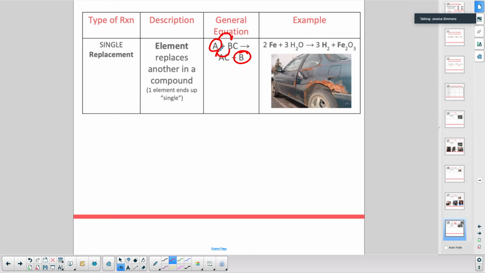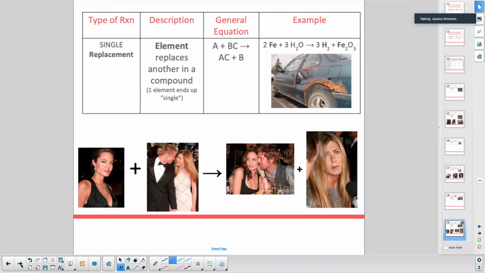All right? So let's say this is Annie, Bella, and Cody. Cody's like, ooh, look at Annie over there. I'm going to kick Bella to the curb, and I'm going to take Annie. And look, here's Bella all sad by herself. All right? And Cody's now with Annie. So here's your example. Jennifer Aniston, right? We switch out. She comes in. He's like, ooh, looky there. I'm going to get rid of Jennifer Aniston. And now they're all sad and lonely. Single replacement. Something is left single and sad. All right? They're split up. Now they're all lonely by themselves with a box of chocolate.